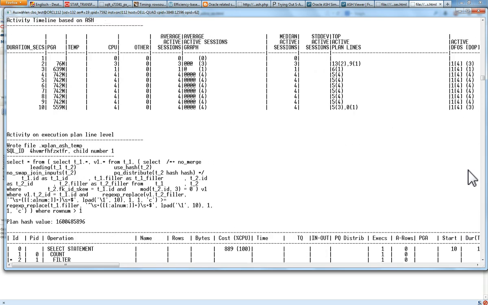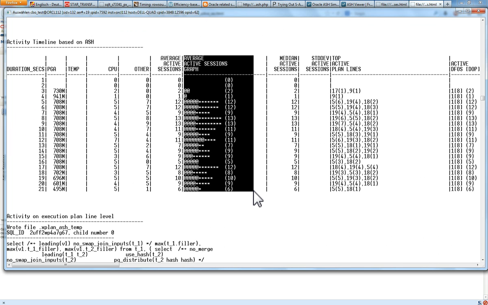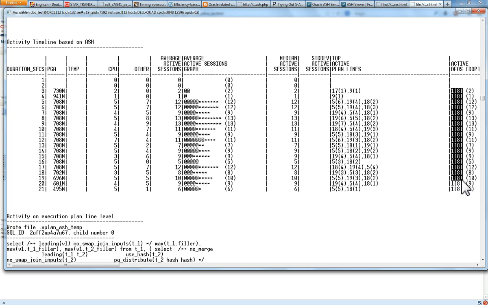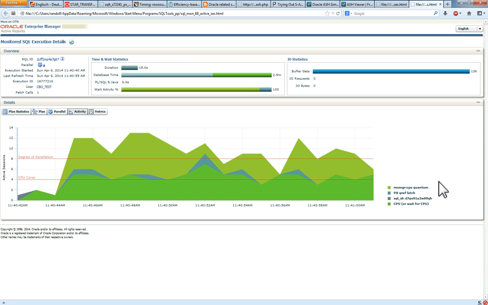This is what you would get from XPLAN-ASH, so you see this corresponding output confirming that you're running at a degree of 8, and for most of the time you are actually running at a quite good work distribution. So the skew is not really relevant in this case.